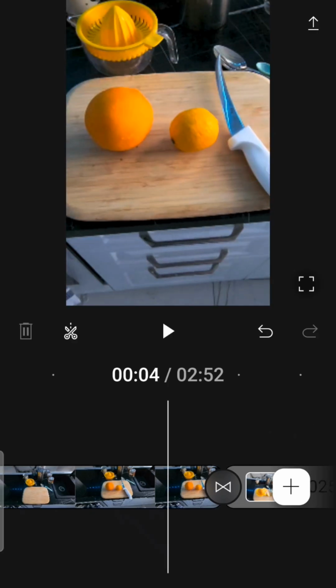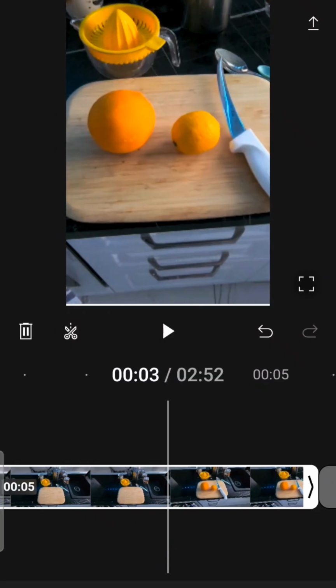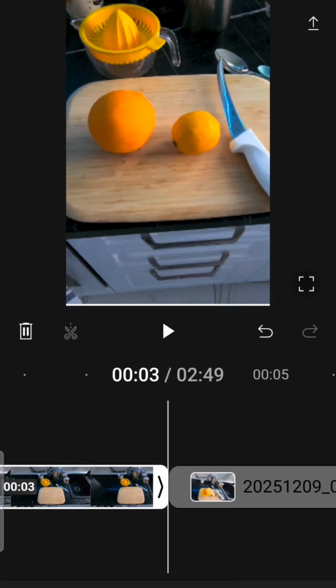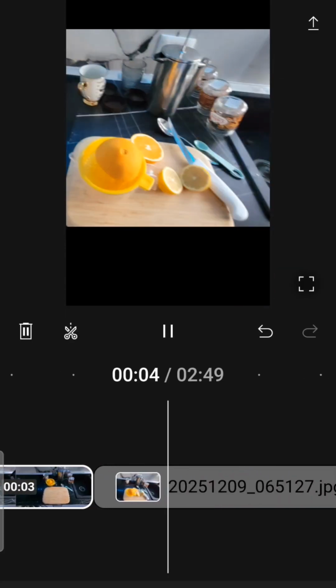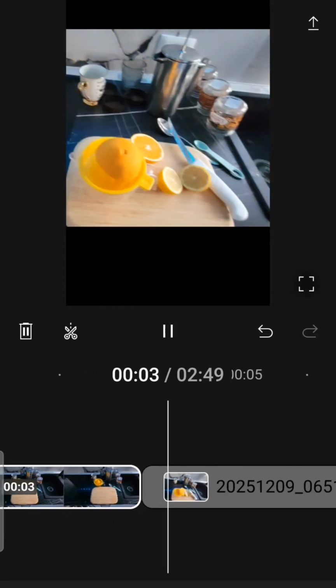And I think I want to shorten these clips. Okay, let's shorten this up. So you highlight that, you go back, and you shorten that up. Go down to 3 seconds. All right, that was fast. Let's see how that goes.